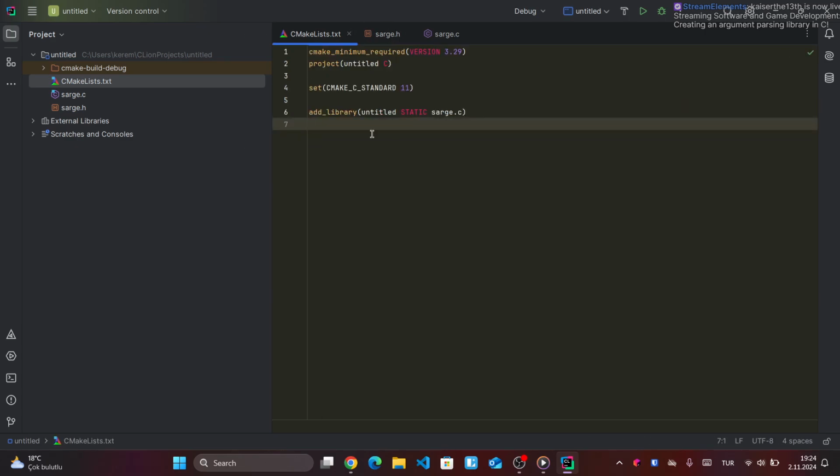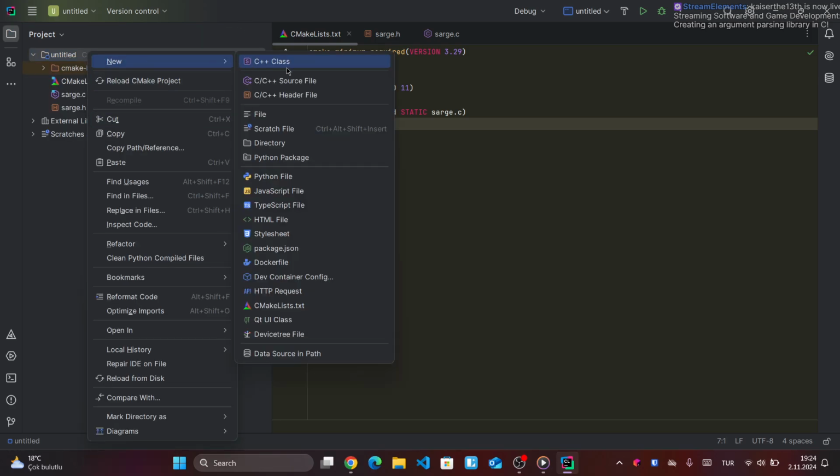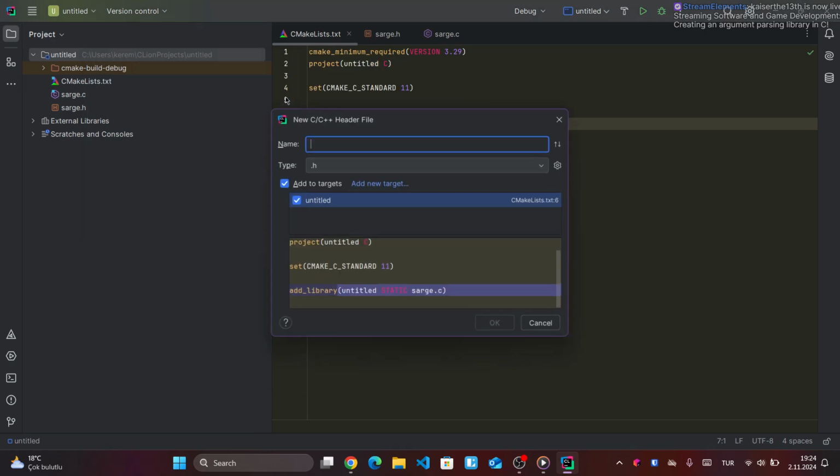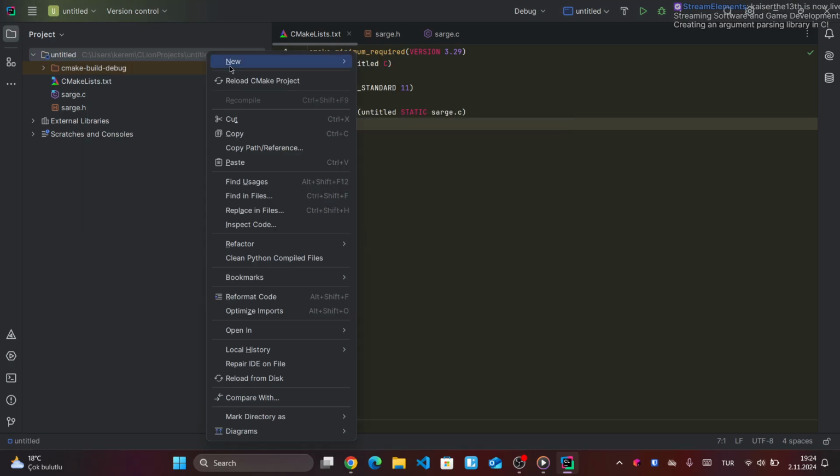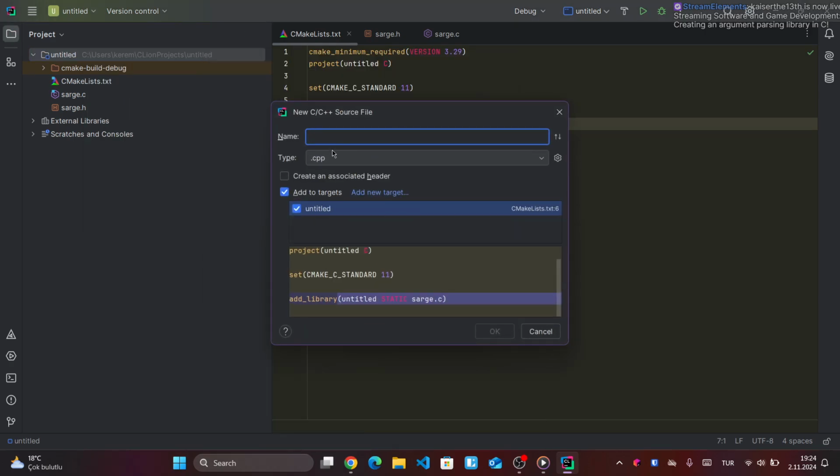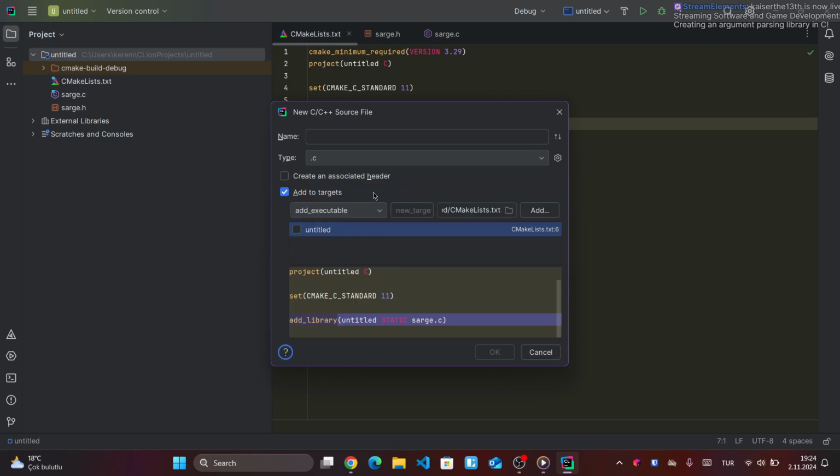So I'm going to implement testing like this. So new, not header file, I'm pressing source file, C, add new target.